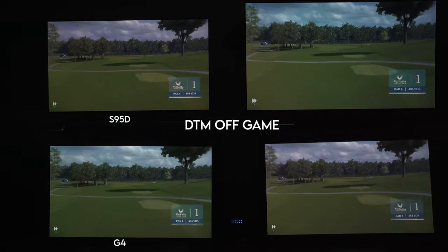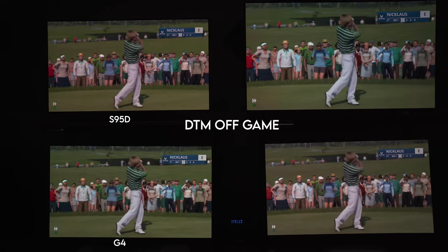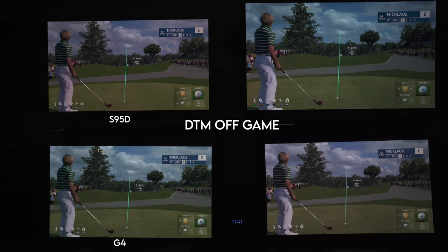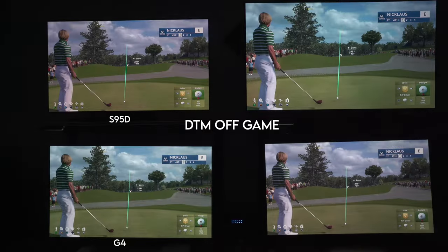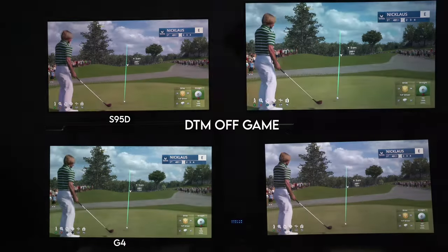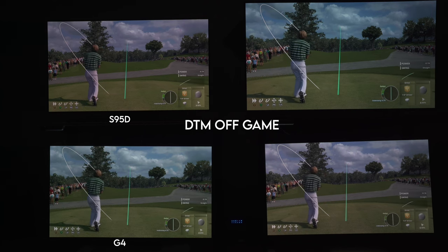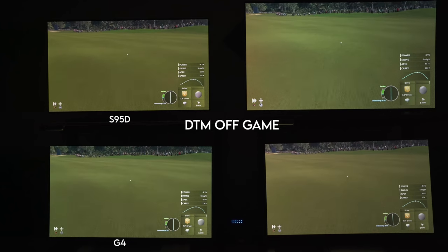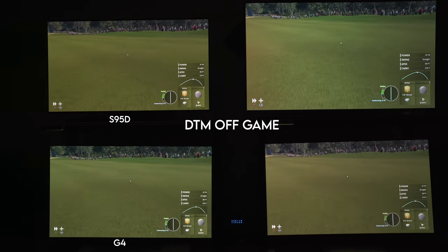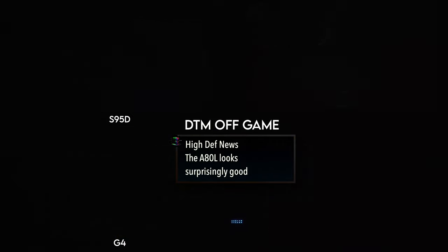I gotta challenge Caleb to this game, because apparently Caleb plays this game. So Caleb, if you're listening, I challenge you to this game. This is a fun game to put dynamic tone mapping on, probably. Should we? And I have to change the modes again? I guess we could. The legendary Jack Nicklaus. I underswung that. All right, let's see where we're at on chat. What's chat saying? A80L looks surprisingly good. Yeah, I love the way the A80L looks in this game.